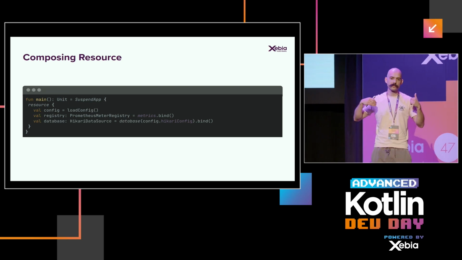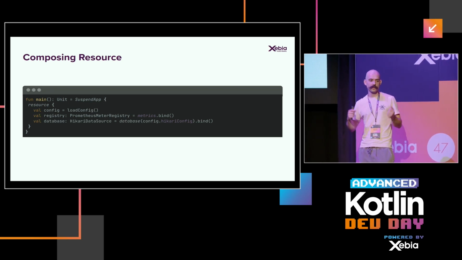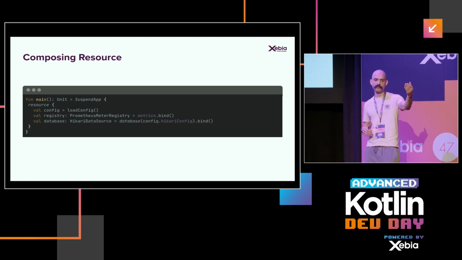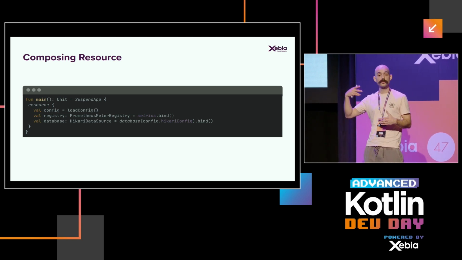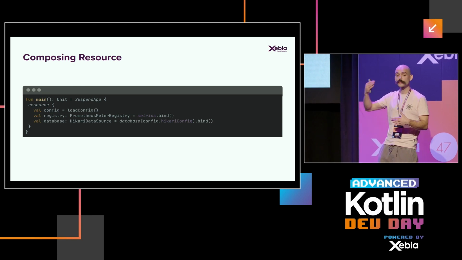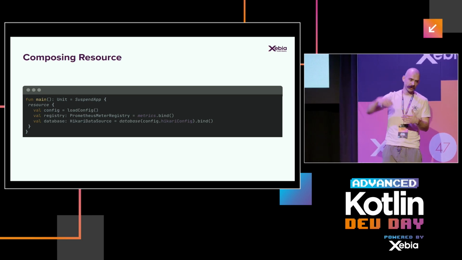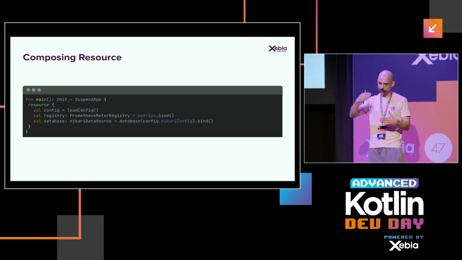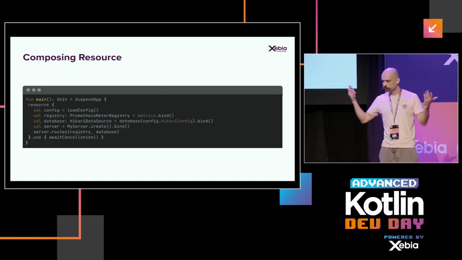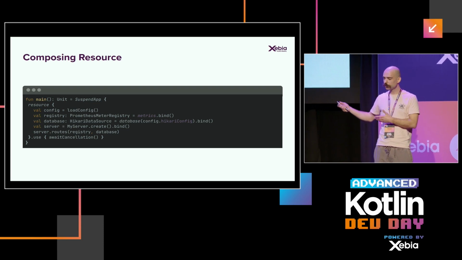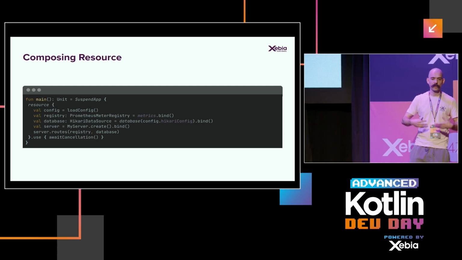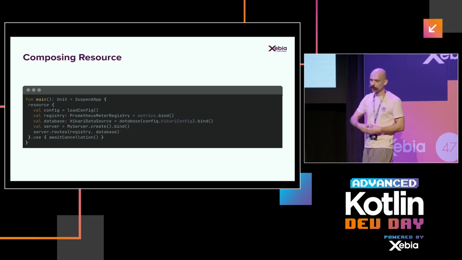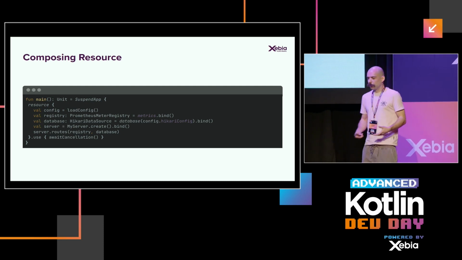And what is interesting here is we are working with a first-in, last-out order. Like I mentioned, we create resources from the top to the bottom, and we close them from the bottom to the top. So first we create a metric registry, then the database. So when we close this resulting resource, it first closes the database and then the metric registry. So from the top to the bottom, from the bottom to the top. And then we can also do the same to our server. So we create our server, we initialize it, and then in the use step we say await cancellation. So we're going to use the resource of the server with the dependency graph until our process is canceled.